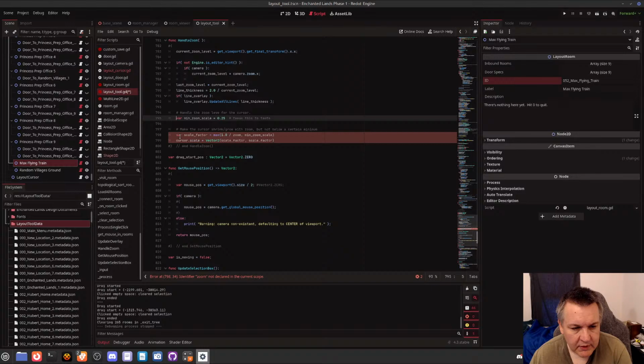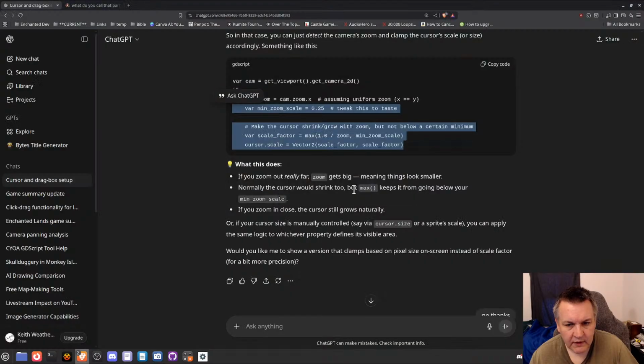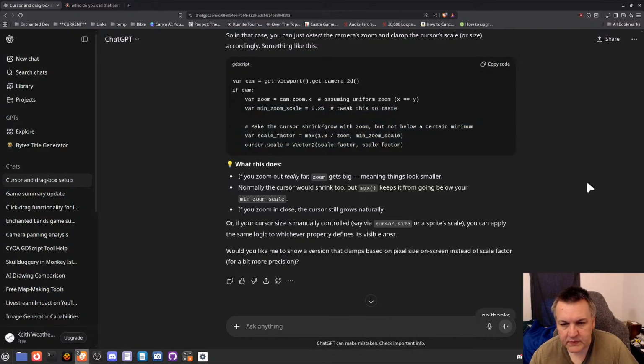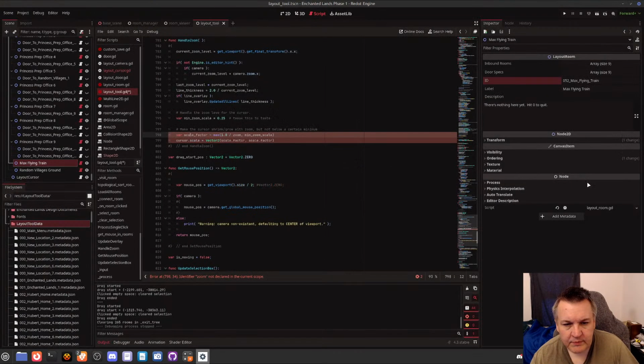Camera zoom level. Okay. Scale factor equals max. Of course, it defines zoom as what? Oh, camera zoom, current zoom level.